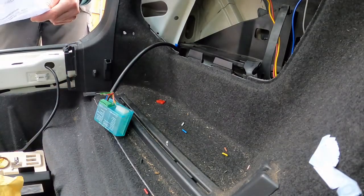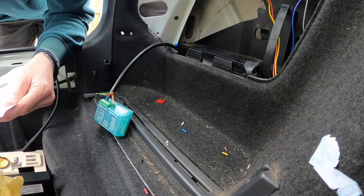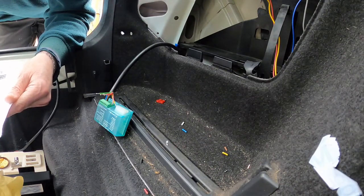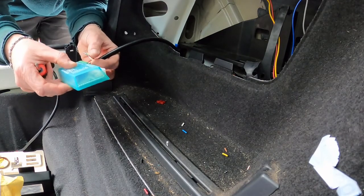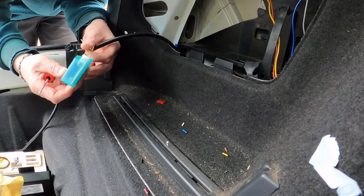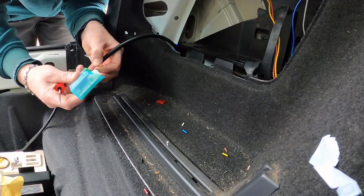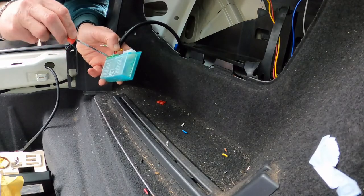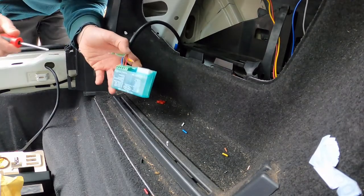Okay, ugly dokey. Next we have red, brakes. Brakes is number 6. So red goes into number 6, which is that one, I'm guessing. Now, why they couldn't have actually put the numbers on top of the actual terminal, if you go into the hassle of printing them onto the casing, why not just print them above where you're going to put them? It makes no sense to me at all.